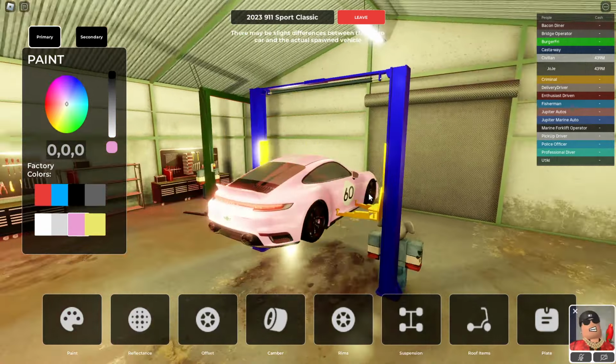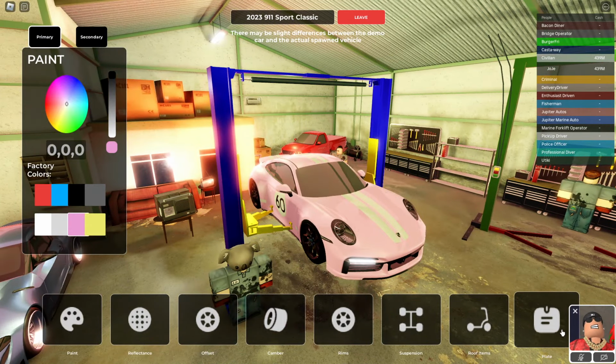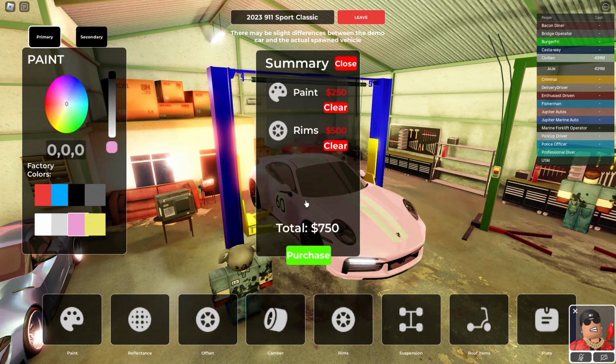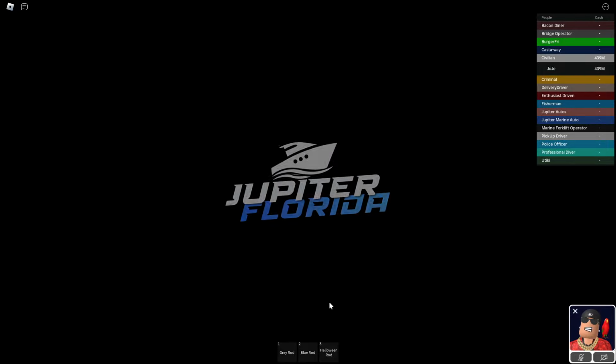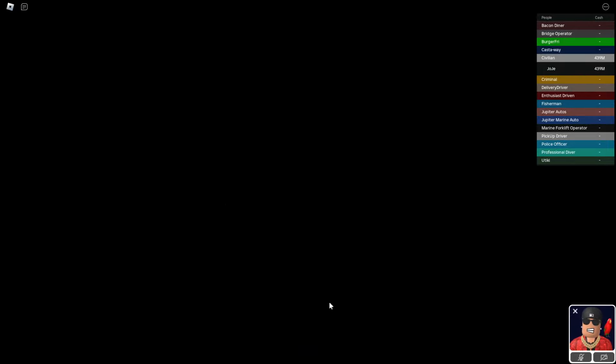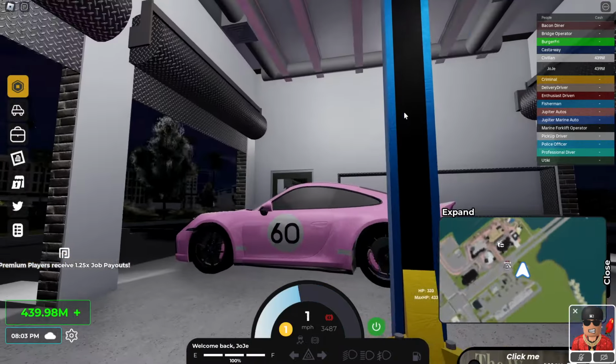Pink. Oh, look at the pink Porsche. Oh my god. This looks so nice, bro. This is so fire. Seriously. Yeah, that's dope, bro. Only 752. That seems like a steal to me, you know. If you know, you know, man. Hey, we roll now. Oh, no, this is fire. Oh, the wheels are glitched in the back.